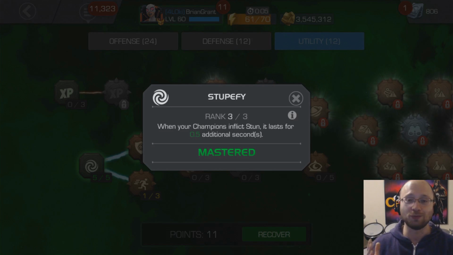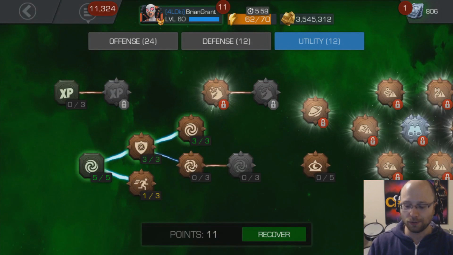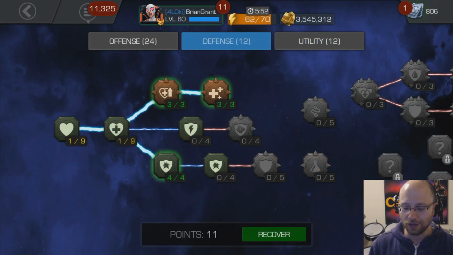Very helpful, and only costs 1 Stony Mastery Core, which is only going to cost you 135 units. Now, there are a couple of other options in the utility tree, but we're going to save that towards the end. As you see, I have some points available at the top of my screen there. Let's actually jump into the defensive tree next.